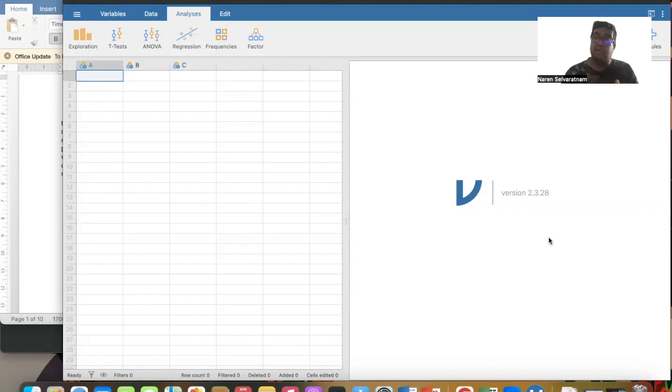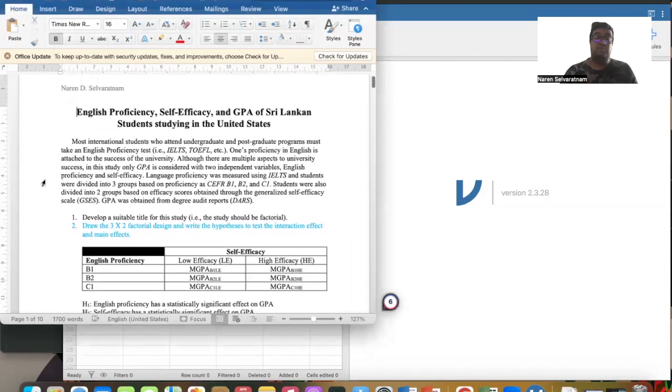And then after that, I'm also going to focus on doing the analysis, and then I will help you learn more about how to interpret your findings and also how to develop your research report. Of course, a two-way ANOVA is required when you have a factorial design. Now, without further ado, let me introduce you to my study.